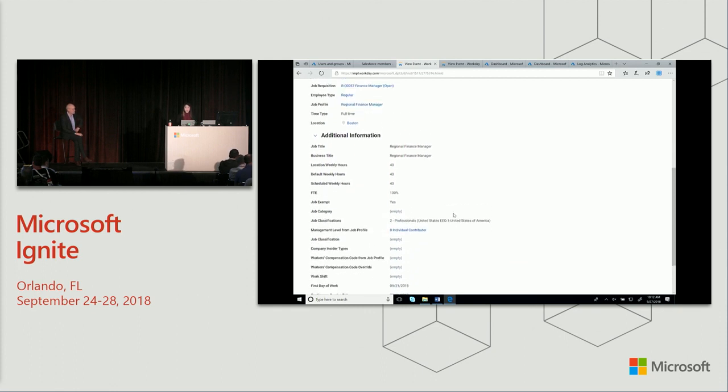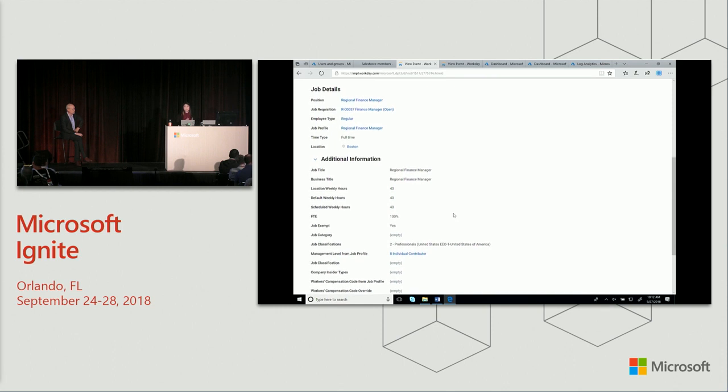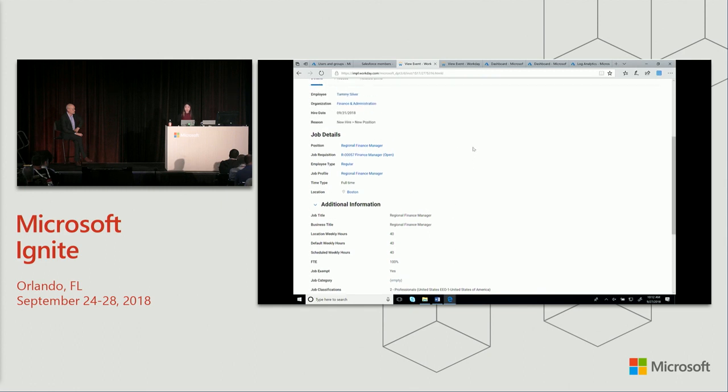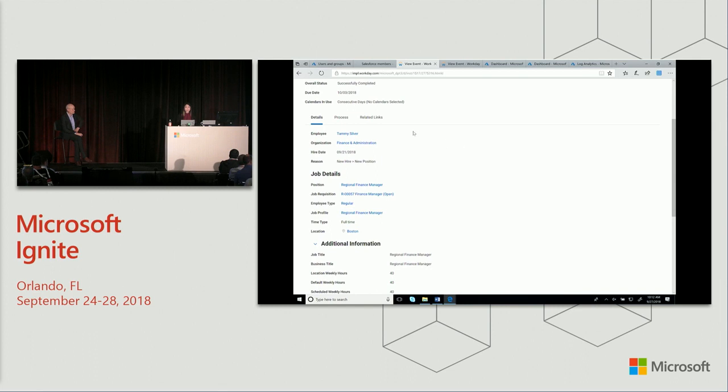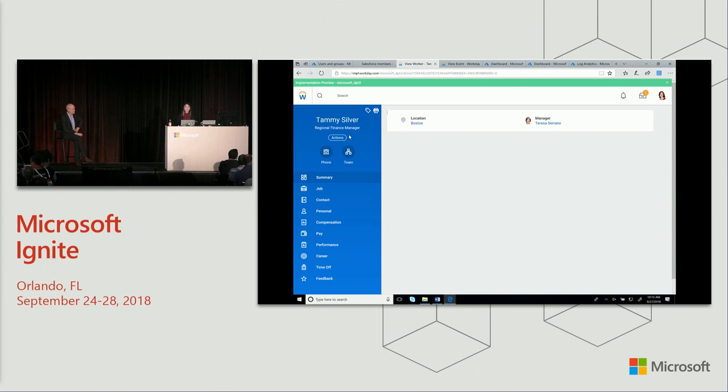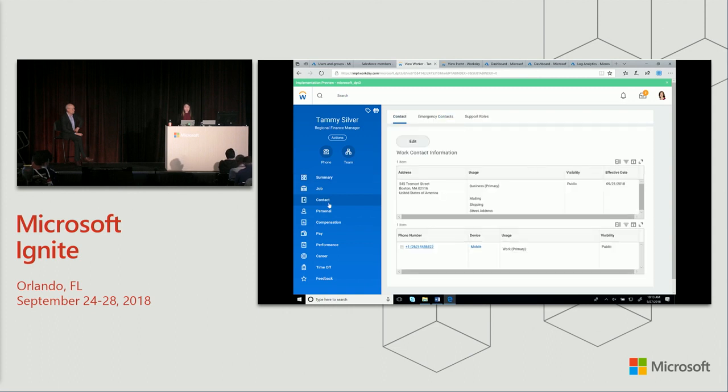So this is the type of information that from an HR perspective, we want to make sure is sourced from here and then into all our other applications in Azure Active Directory. We really want to treat what we have in Workday as our source of truth in a sense. So if we click in further into this employee, Tammy, we'll see that her profile actually contains even more data. So we see here her manager as well as in the contact area, information about her address and phone number. And these are all the key pieces we want to ensure are plumbed in correctly.